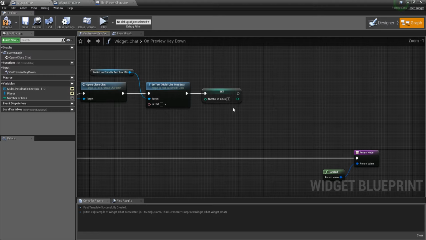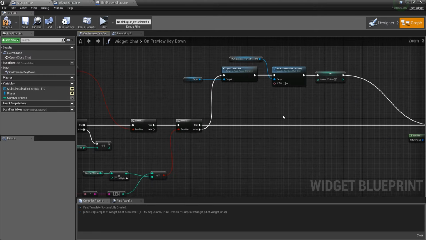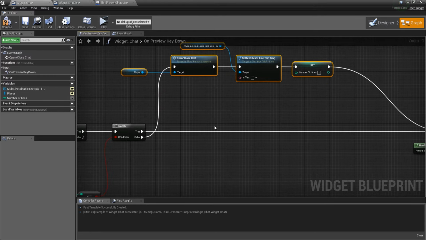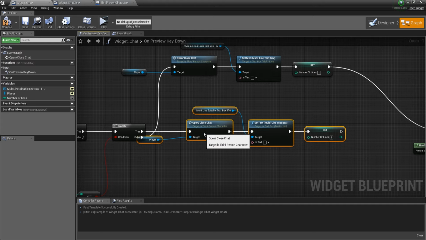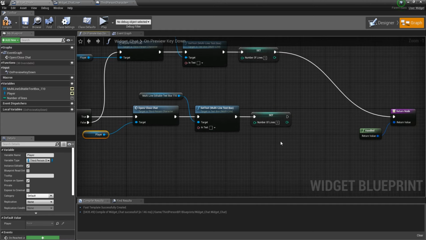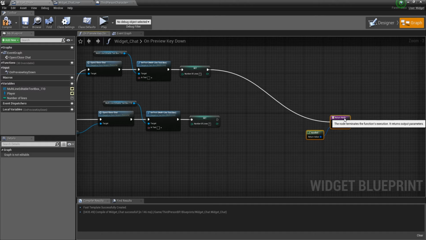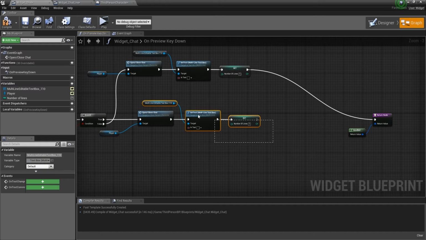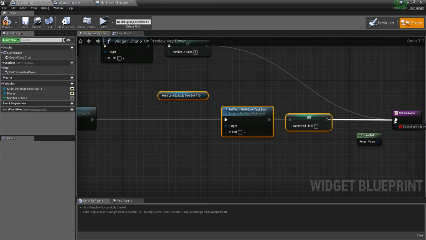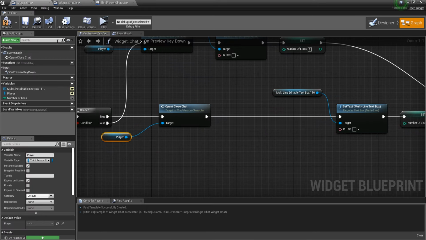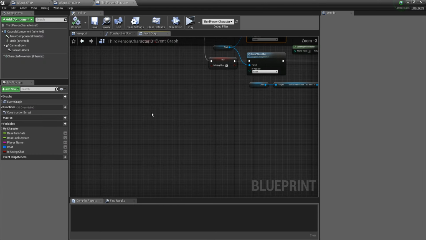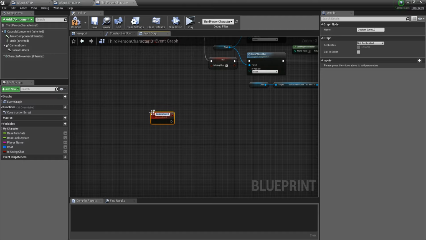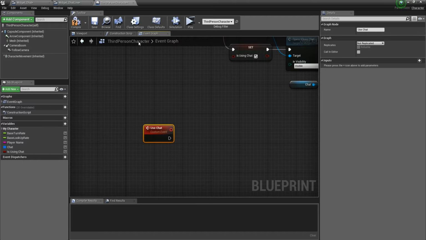Okay, now let's plug this in the return node. We can copy this and put it in here, but before setting the number of lines and multi-line editable text box, we are going to have to fire custom event from the player. So let's go to third person character, add custom event. I'm going to call this use chat, and now let's create some inputs.